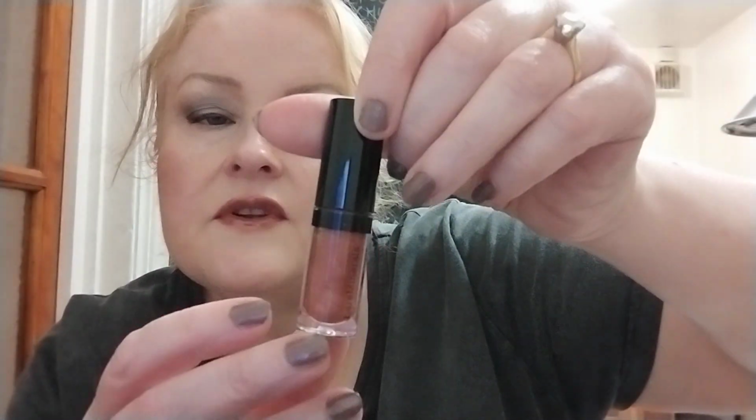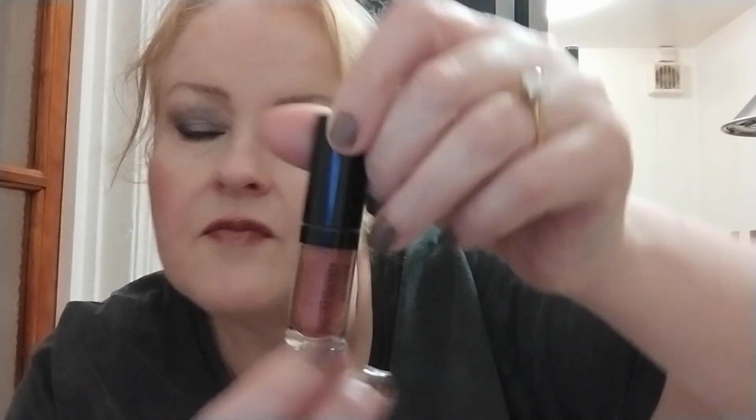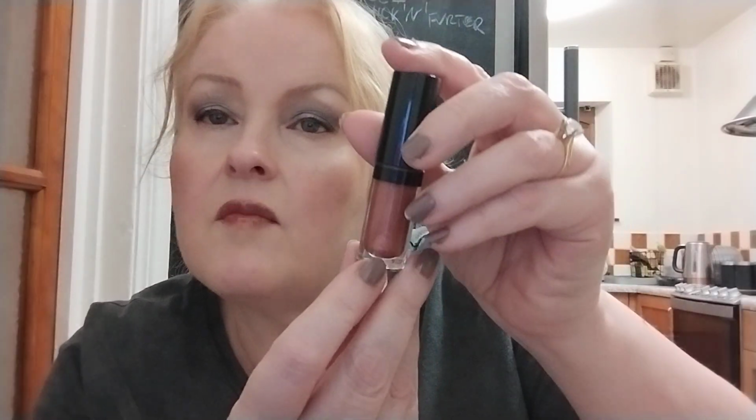Then I have a lip gloss, but it's quite pigmented. I've got it on my lips now, and it's copper, and it's by Bare Minerals. So there is windowing, but what I will say is I think I'm around there. I've got a small amount left, because you can see a lot of density there and a lot of shine, and so I think probably I've only got maybe 3 mils left. So I've got a few uses. I'm not sure that I'll finish it. I've enjoyed using it, but it is near the end. I don't like pulling stoppers off because it gets very messy.